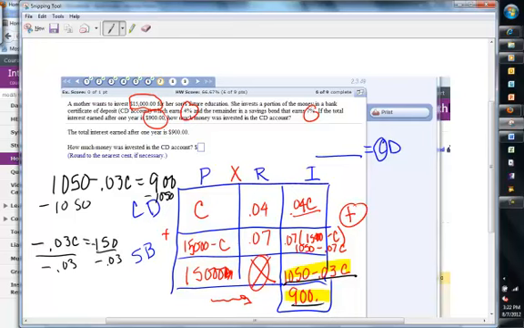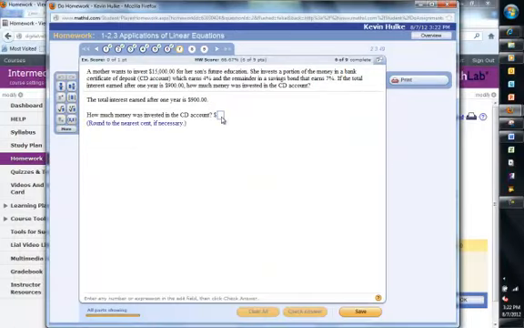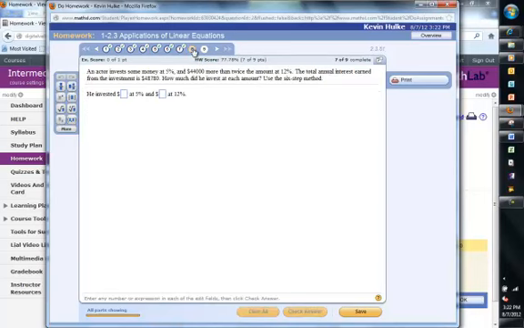and we get $5,000. C is $5,000. 15,000 minus 5,000 is 10,000. So how much money is invested in the CD? $5,000. Now, I would suggest you do this problem a couple times so that you get good at that kind of problem, since it is the kind that people get wrong on the tests a lot.